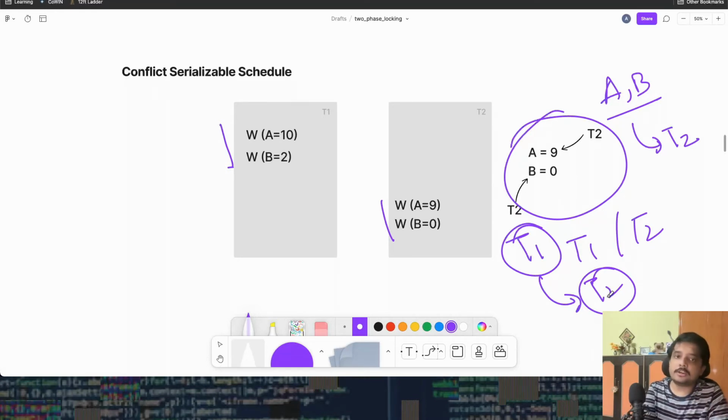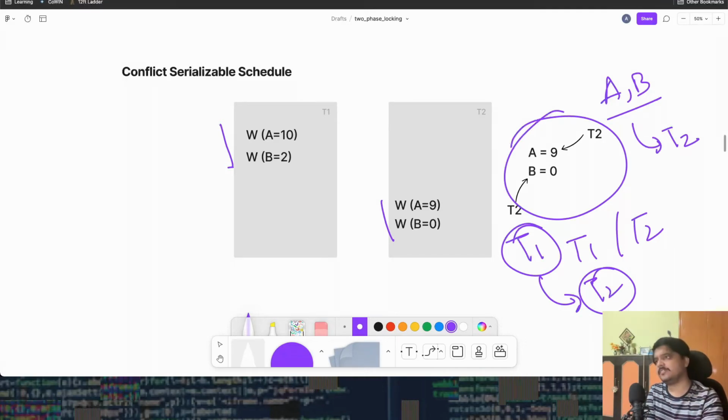See, one thing we can do is say that two transactions will not run at the same time. There will be just one transaction running. That will solve our problem, but that will just make our database slow, like stupidly slow. We don't want that. So it's obvious that we'll have to interleave our operations.